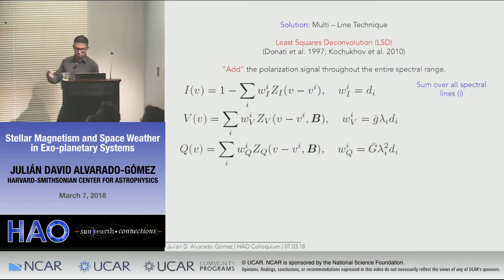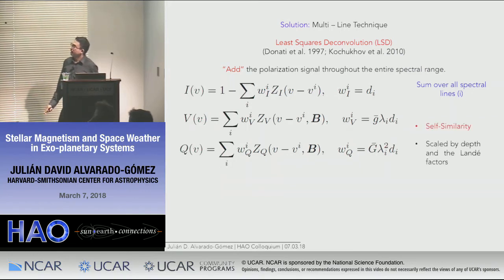So the main idea, quickly, is that you sum up over all the spectral lines, and you have a weighted sum. The weights for your sum are given by the lambda factor of each line. It's given by the wavelength, because as we saw before, the redder you go, the easier it is to detect the splitting components, and by the depth of the line, because the deeper the line is, the easier it is to detect. So that is also taken into account when you are doing this weighted sum.